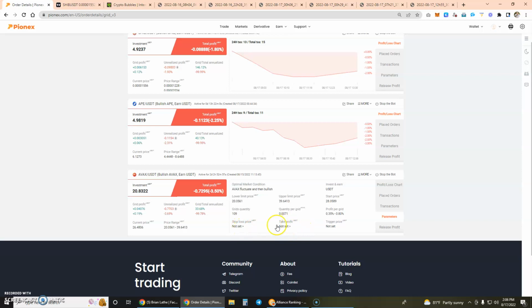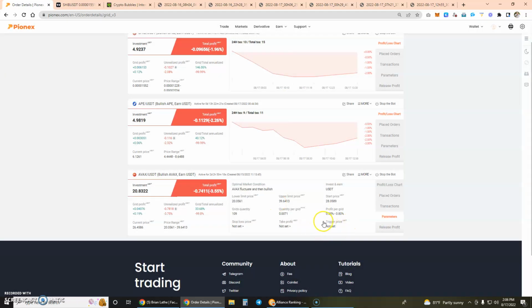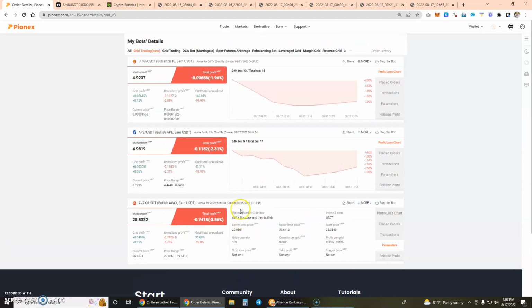So I have noticed that there's a trigger price here, but I'm not really sure how to actually get in there and activate that, because when I click right there, it's the take profit one. So I don't know if that's actually clickable, if maybe that's a future feature, but right now I don't really know what that is. So maybe I'll get a chance to talk with Pionex again. I'll try to see if I can do that.